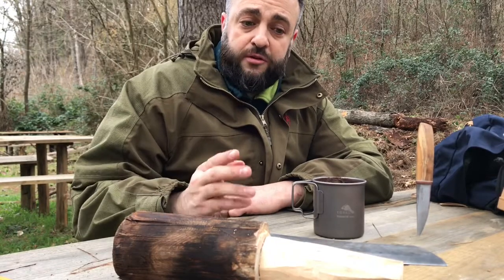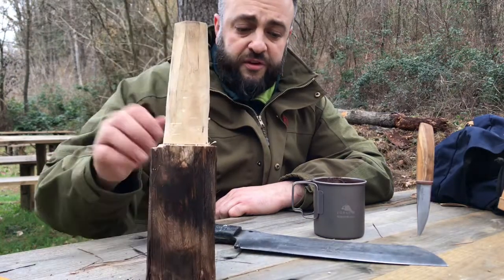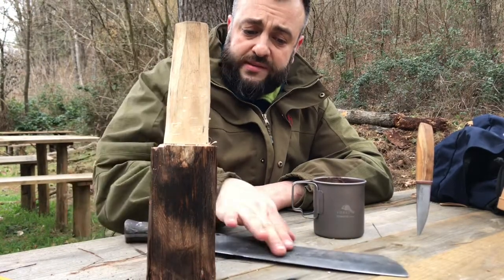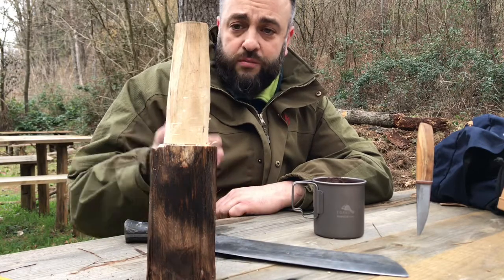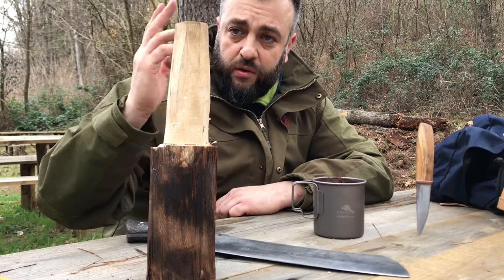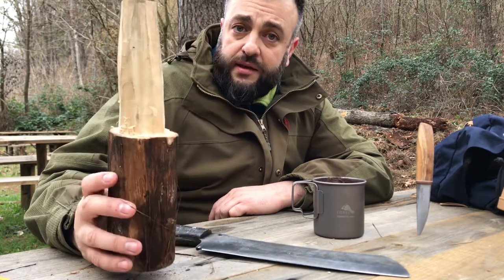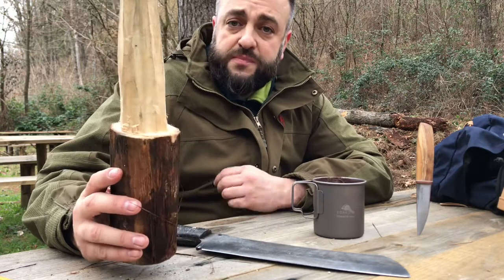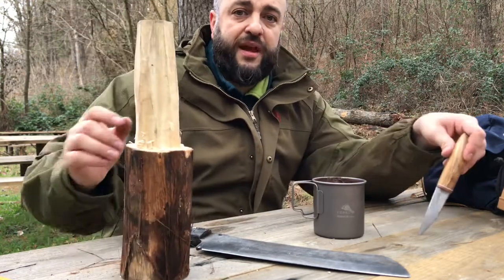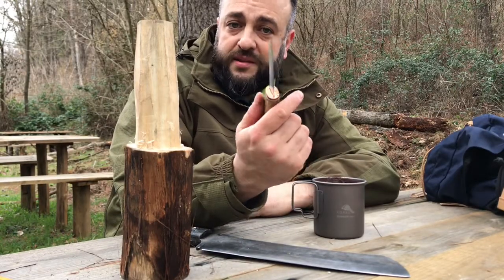Anyway, after I started batoning, as you see, it was going down really fast. First of all, because of the weight of the blade, it's quite heavy, so just one small acceleration, small shot, and it goes down along. As you see, also a feather stick, it is possible to make. Of course, it's not a knife made exactly to make these things.